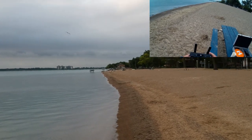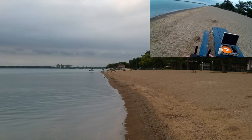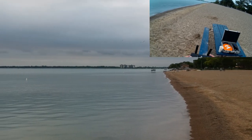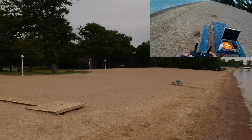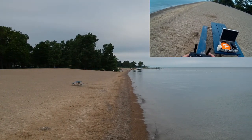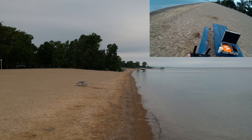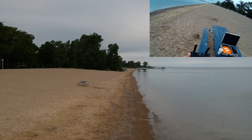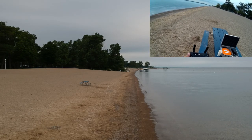So unfortunately I had to do a little bit of correction there, which kind of cost me, so I'm going to yaw this back around towards me. Whoops. A little bit too far. Now I'm going to try this again. So I'm going to select a point on the screen, and I'm going to say go. Now it's working this time.